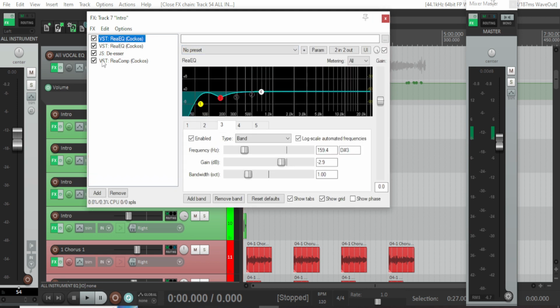Okay, so this one you have to cut out all the low frequency. You don't need it on your vocal. It will just make the mix very muddy. So take out all the low frequency. For me, I cut out around 67, so around 70, cut out any frequency around 70 down.